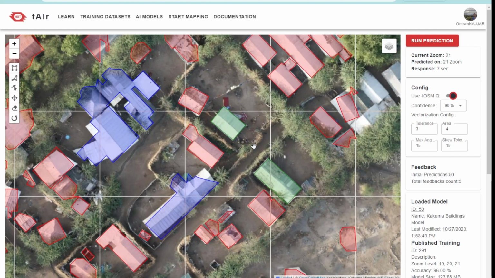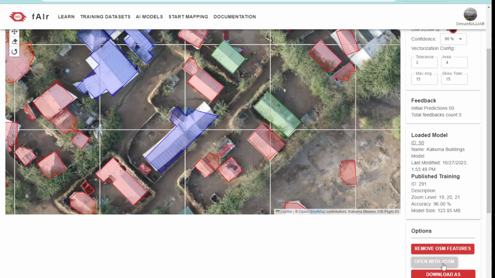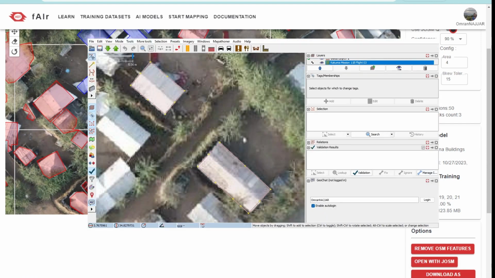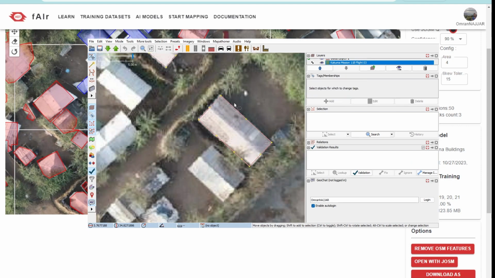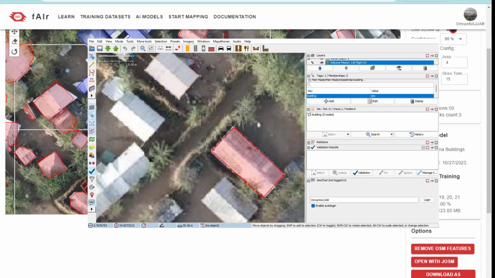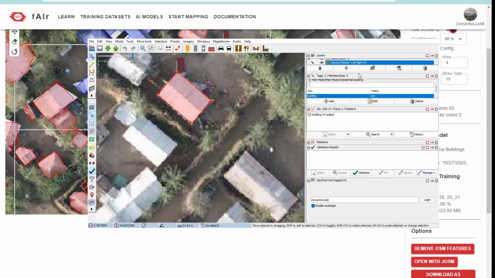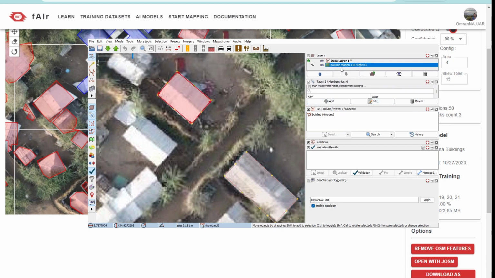And if we have green buildings, we can open them with JOSM, and then JOSM will open, and the buildings are changed into OSM data, and we can see them in the data layer, and those can be pushed directly into OSM.